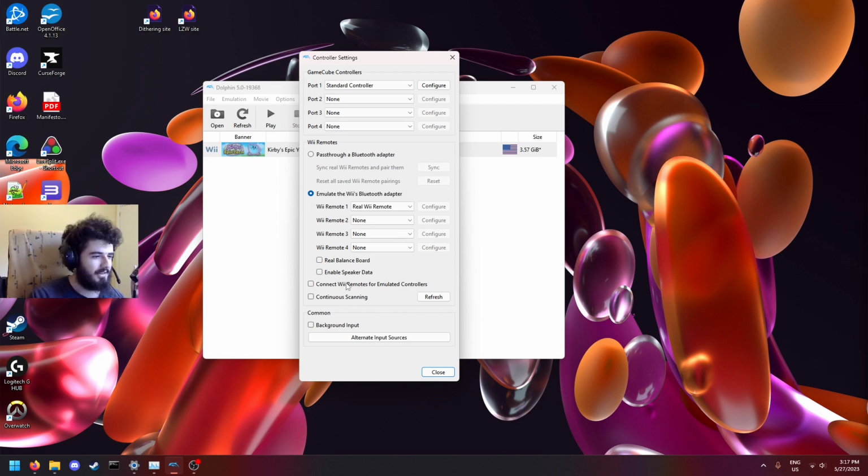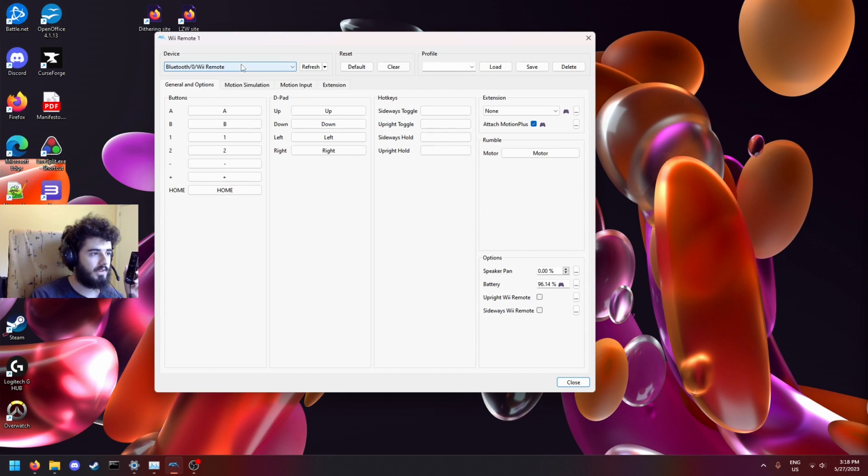So I've seen some people turn on continuous scanning. We'll just do that. Next thing, you want to enable Connect Wii Remotes for emulated controllers. So right now, this is Wii Remote 1 under Real Wii Remote. Instead, go under Emulated Wii Remotes. Go to Configure. Go to Bluetooth 0 Wii Remote. Go to Profile and Wii Remote Stock. Then press Load. This is already loaded here, but if it wasn't loaded, it would change everything.